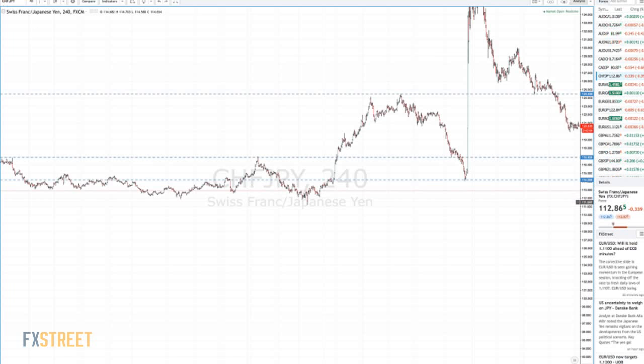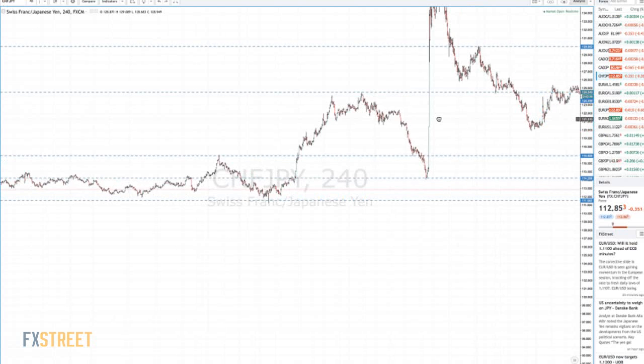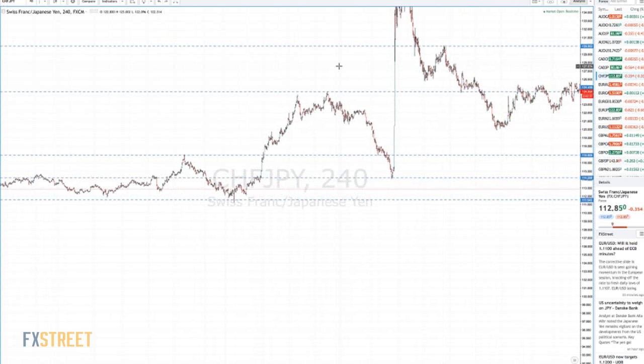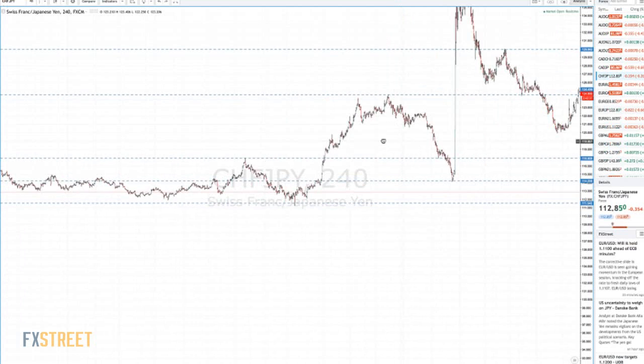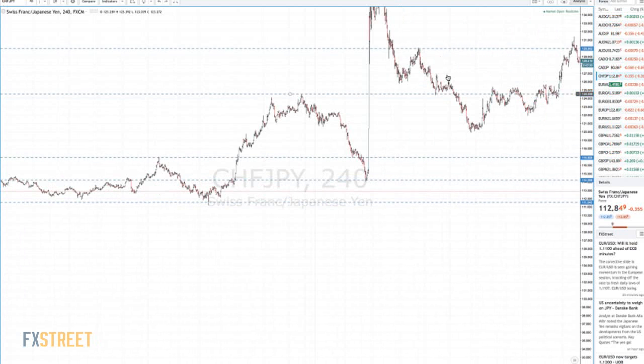And around this sort of area here, there's another level. Over there, we have a level at this point. And now as we move forward on the charts, remember we've put the levels in from around this area here. So we don't know what's going to come after this. As we move forward, that previous level of resistance, what happens?